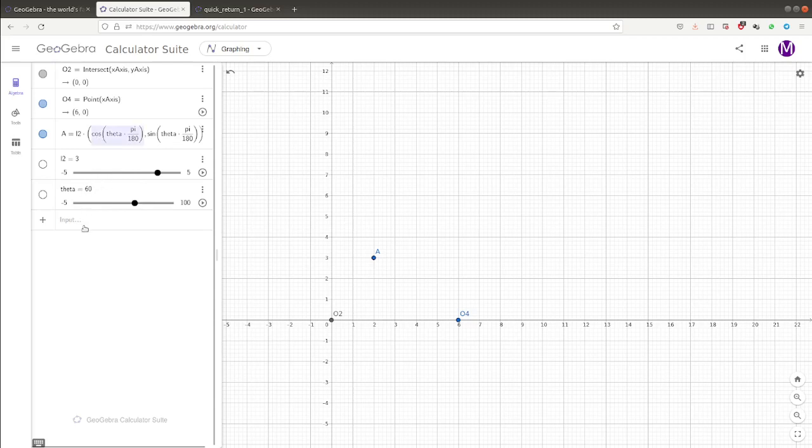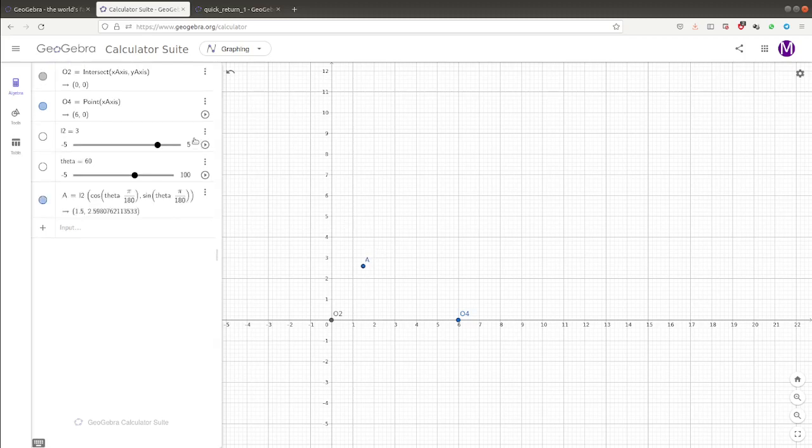Now if you notice this point A, the entity which came down here, it's because A requires L2 and theta.